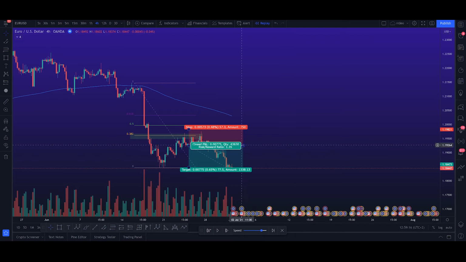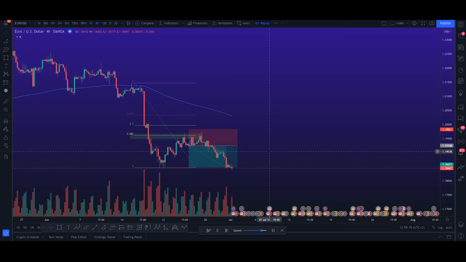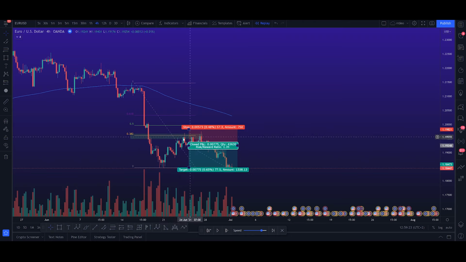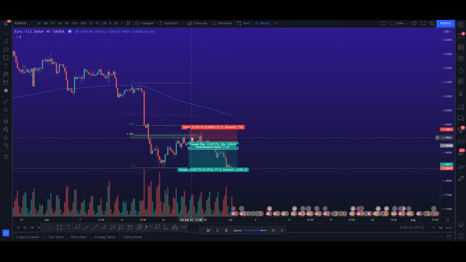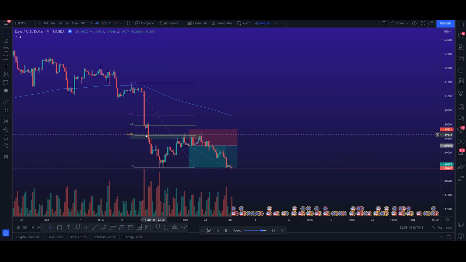Guys, it's the same thing as with the longs. You just need patience and to see how the price reacts to the Fibonacci levels. If I didn't have this and this right here, I wouldn't have opened it in the first place. But then I had this also. Let's say you hesitated here. In this particular case, you would have had another chance to take the trade, because you've had another confirmation that this resistance area works. Okay, so this is the shorts.